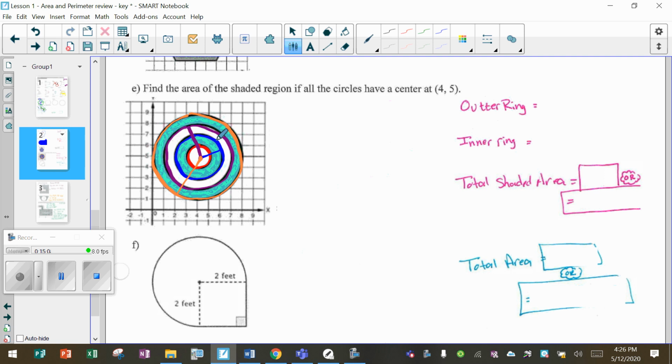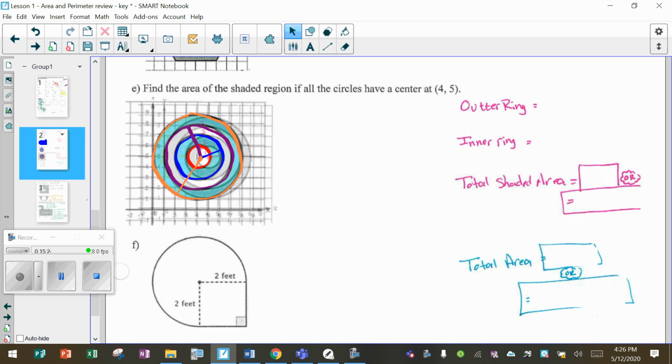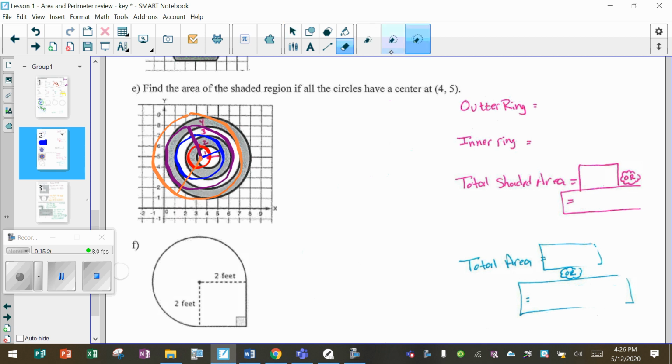So pause me. Get the area of those 4 circles, and then if you know what to do, get the area of the outer ring and inner ring so we can add them together. In terms of pi or as a decimal, doesn't matter to me. We'll check both to see how you did. If you're not quite sure exactly what I'm talking about with the rings, then hang on a second because I'm going to explain it. Otherwise, pause it, try it, and then come back.